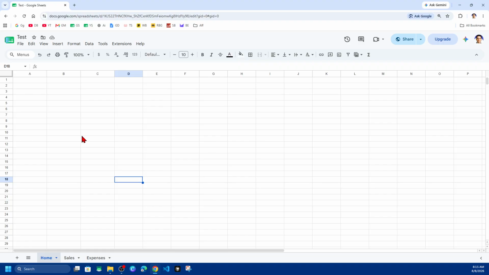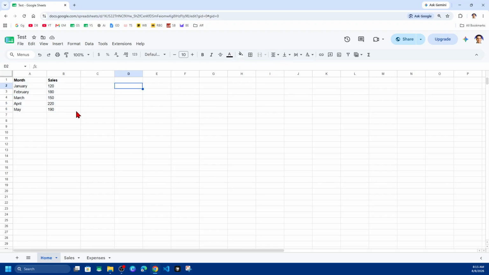Okay, so our bar graph is useful for comparing different categories such as sales, expenses, students, products, or even website traffic. Now, what I'm first going to do is put in some data. So I've got some data that I created earlier. I'm just going to paste it in here. So I've got months and sales. Now I'm just going to format this a little bit better. So I'm going to left align.